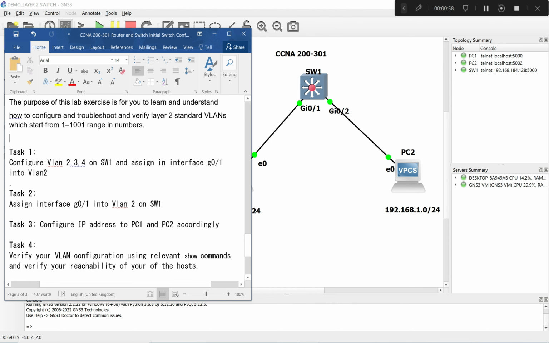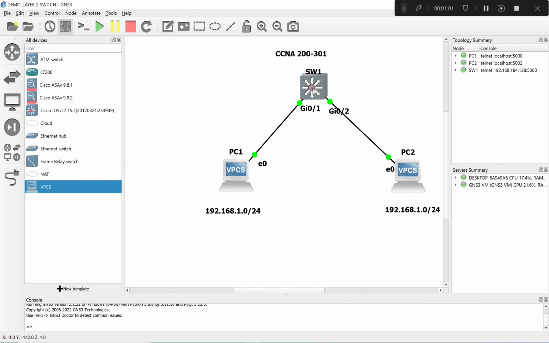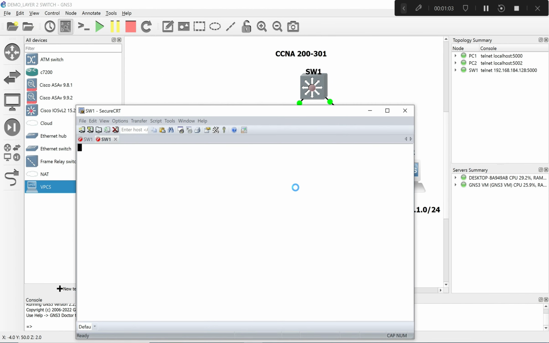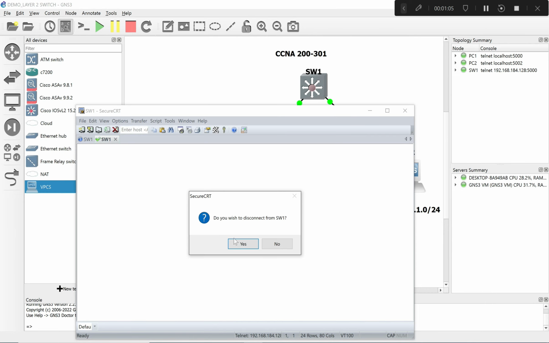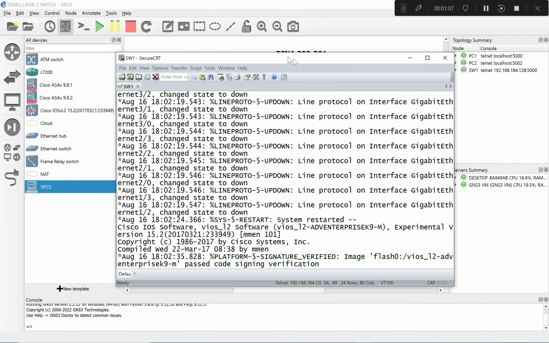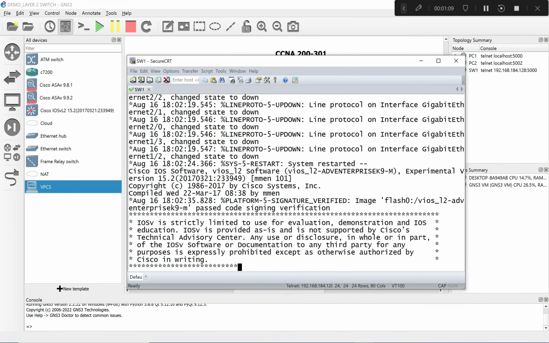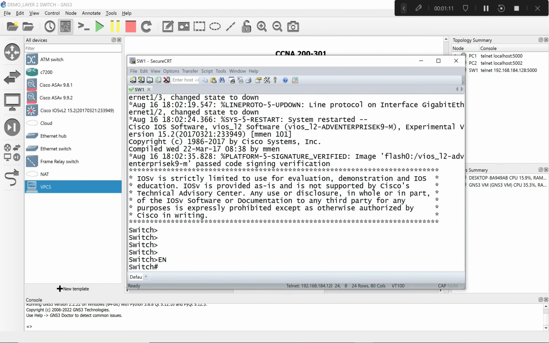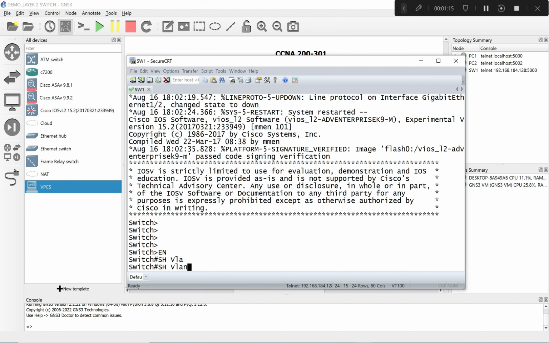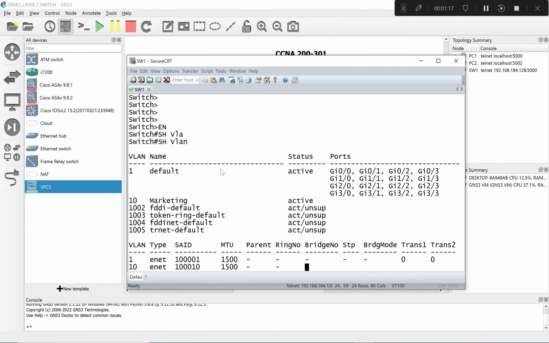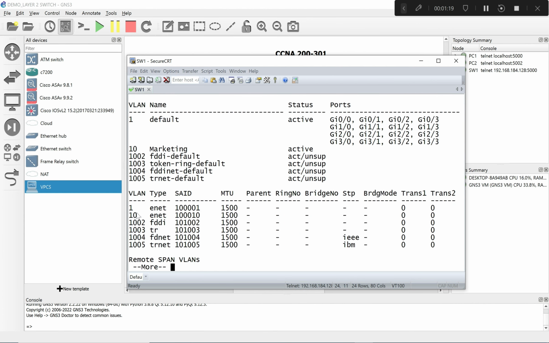Okay, so let us go here. I double clicked. So let me just check with show VLANs, because we have 1 to 1000.